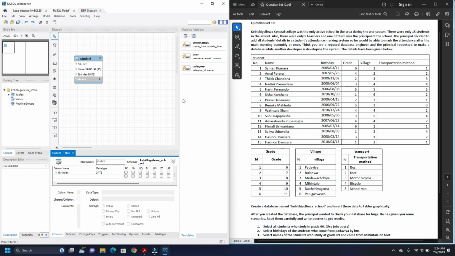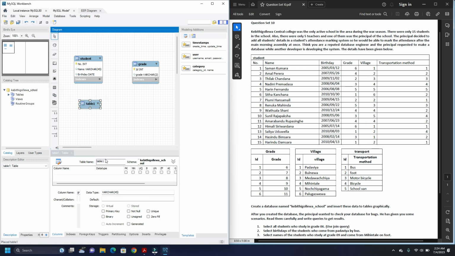On to the next table, we have the grade table, and then we have the column names. First up, we have ID. I'm going to put auto increment there as well. On to the next table, we have the village table.